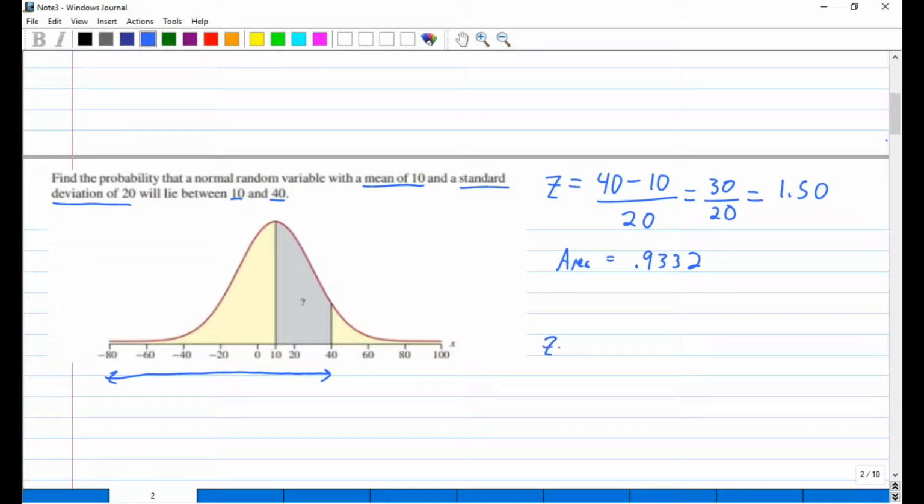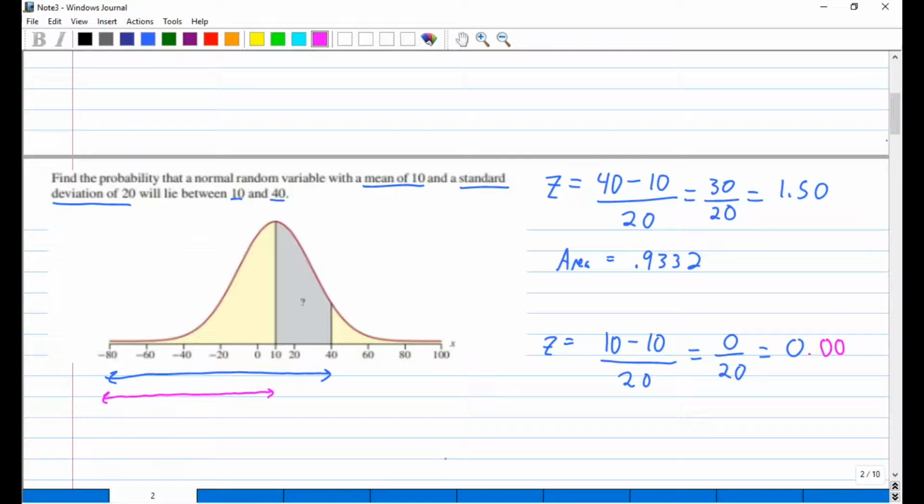Alright, now let's figure out a z-score for 10, an x value of 10. So it's x minus mu over sigma. 10 minus 10 over 20. Well, that's 0 divided by 20, which is 0. So now, if I look up a z-score of 0.00, that's going to give me the area from the far left all the way to this data value. You could probably guess it by just looking at it, because 10 is the x value right here in the middle. And we know that on one side of the middle and the other side of the middle we have the same area. But let's look it up anyway.